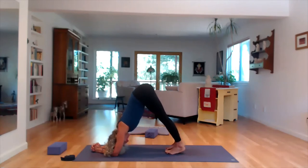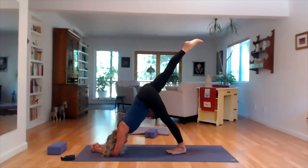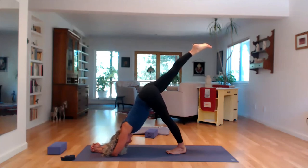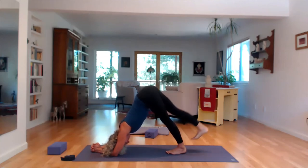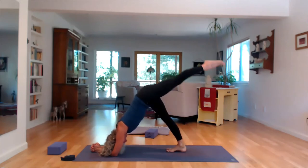Bring your feet together from the inner right thigh. Inhale the right leg. Three-legged or one-legged dolphin. Pressing the forearms down to lift the head, lengthen under the armpits. Slowly bring that right foot down. Find center and then inhale the left leg straight up.